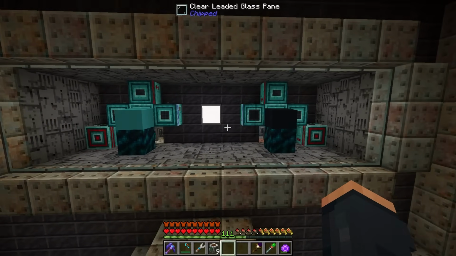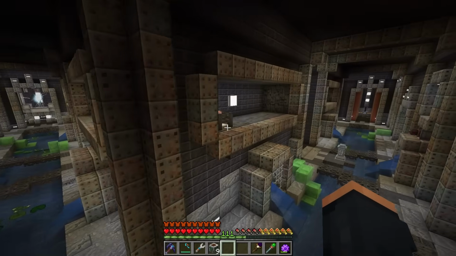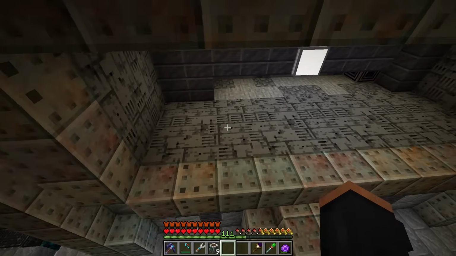Now, when I was setting up the Just Dire Things setup, I did go ahead and set up all of the AE all the way around when I built all of these chambers. So I don't have to go in and add any more AE, but I do have the AE connector right here, ready to go for any other project.